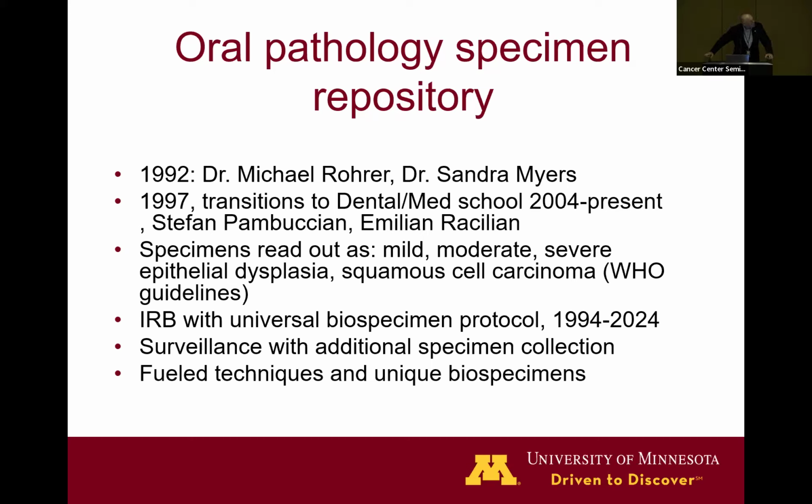And I went to my colleagues and said, can we develop a program of monitoring patients who have pre-malignant lesions, vis-a-vis, again, the dysplasia. And of course, they could identify those by the biopsies that they had in their oral pathology cohort. So I wrote an IRB protocol, and it gave us permission to access those specimens and to follow up with them with the surgeon who submitted them, and then also to recall those patients because, as Dr.